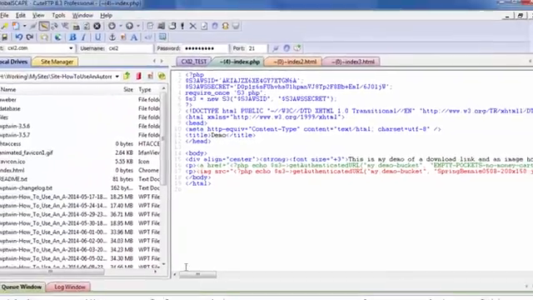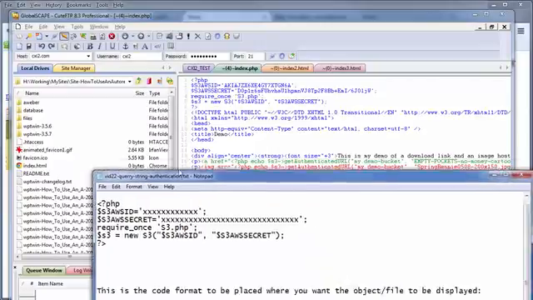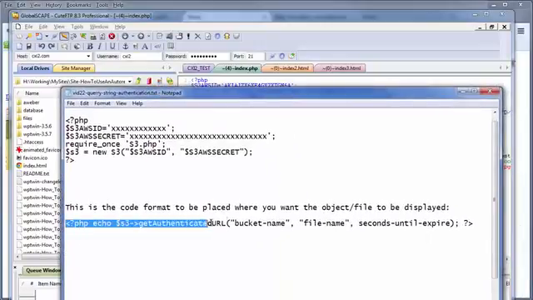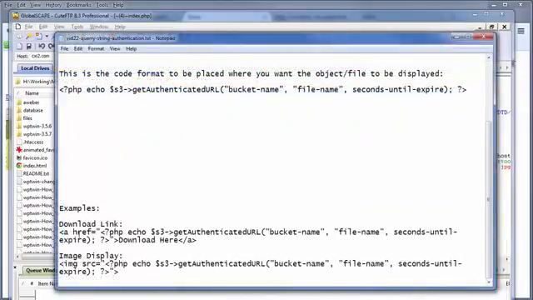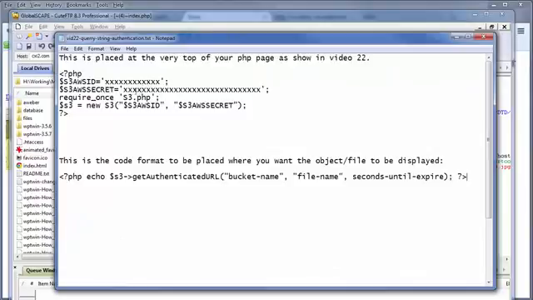And then the other code that I'm giving you, this right here, is the actual code that goes on the page where you want that item to be displayed, whether it's an image or a zip file or a PDF or whatever. I've got a couple of examples down here at the bottom as well. Like here's an example of a download link and an example of the image that are displayed on that page I just showed you. By you putting the AWS key and the secret key here, the PHP file is going to know where to go, what AWS or S3 account to get to, but it's not going to know what bucket or file to get to.